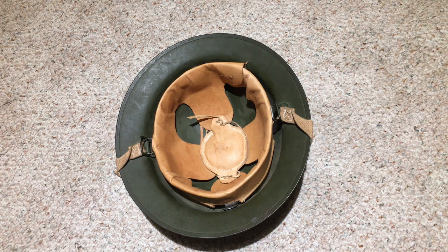So here we have the M1917A1 — I'll place it on my head. As you can see, it sits rather high, as with most Brodie helmet designs. They don't really obstruct your vision or your hearing, and they offer a really significant amount of protection from above, which is what this design was for — it was for the trenches. Even before that, it was designed as a helmet for protecting you from arrows raining down from above.